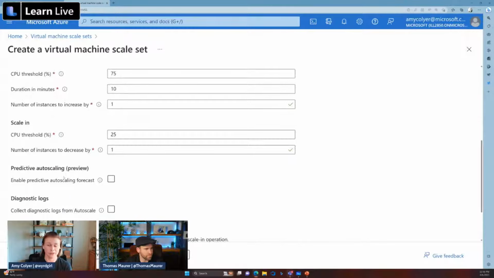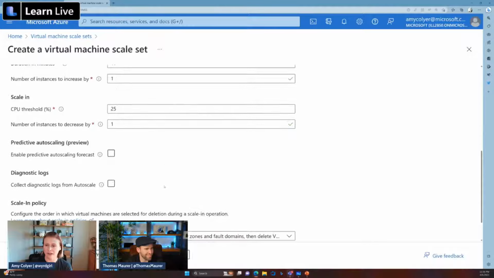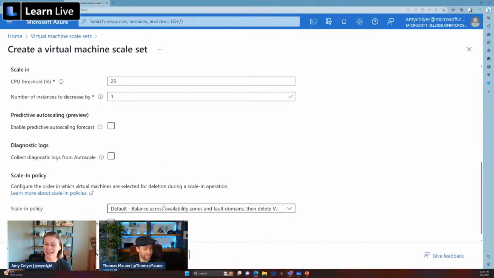I haven't played with the predictive one. That's pretty cool. It sounds like your predictive AI stuff. Yeah, that's the beauty of when AI comes together. It's the same thing as I just mentioned with being predictive about hardware failures, for example. We can use machine learning and AI to see workloads running, like, okay, we know when this behavior happens, we don't necessarily know why, but we can actually go and start the scaling process for that. So that is usually a good thing.